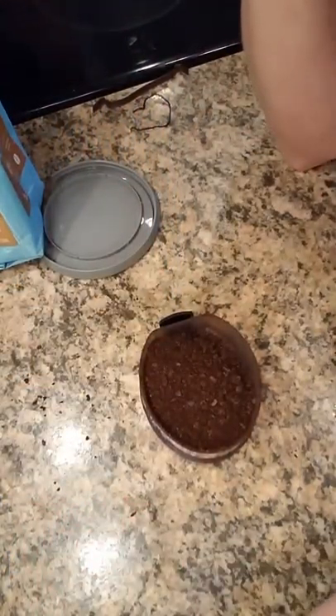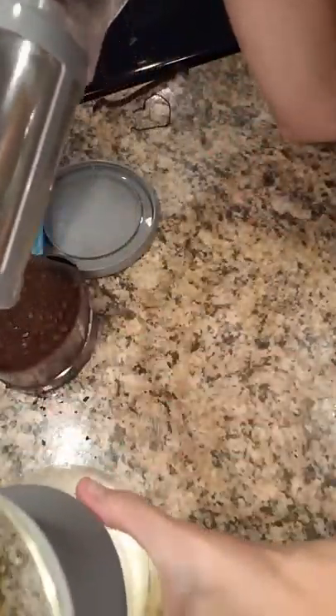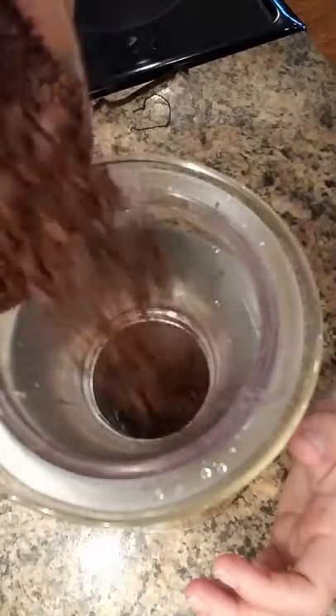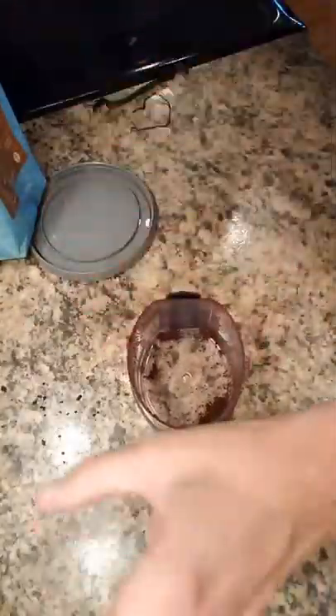Any flavor will do. So I put the filter together — let me move my beans out of the way — just slip it in there in the pitcher. Put your coarsely ground beans, and I'm going to show you how that is coarsely ground. So not too fine. I'm going to put my coarsely ground coffee grounds in there. You want to fill the filter up, so I'm probably going to have to grind a little bit more here.